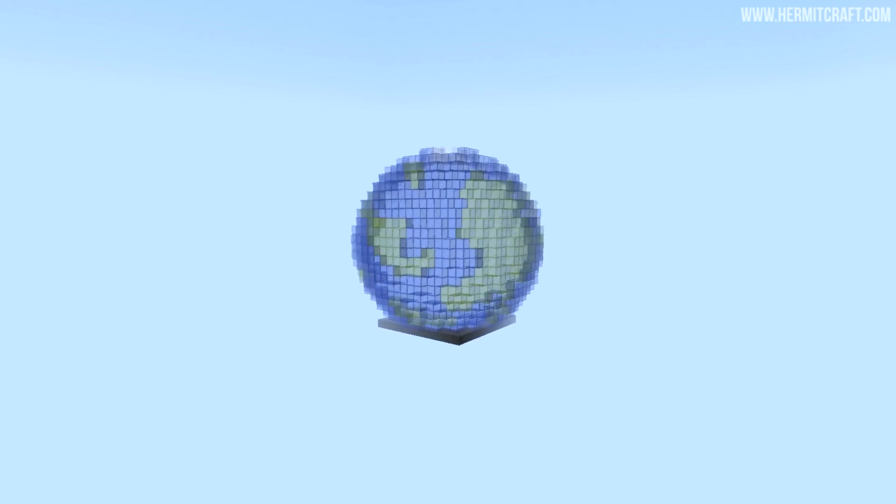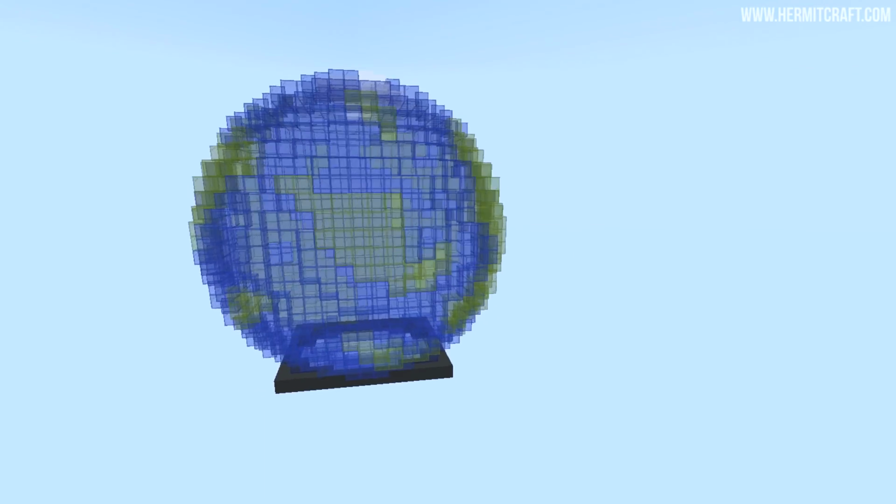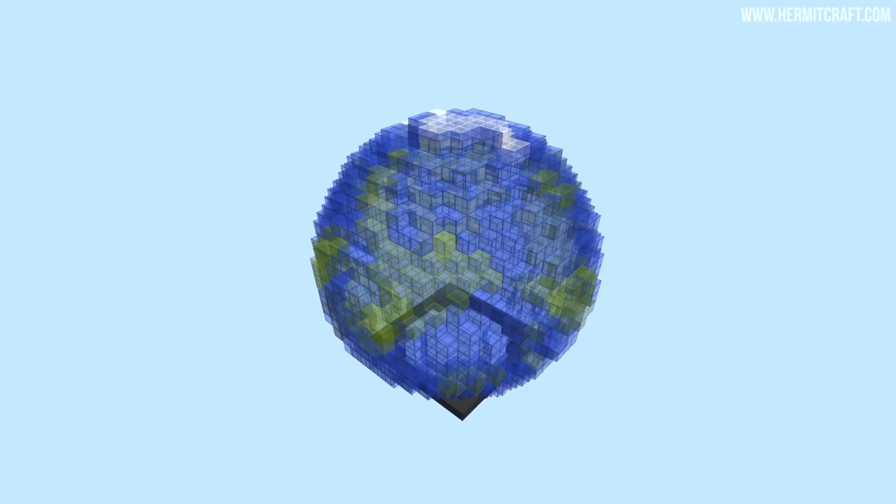However, we are going to do something remarkable. We are going to turn this one into the globe of a planet. You can see with some green glass we create continents, and some white glass up the top for the Arctic. And there is a reason why it's a planet.